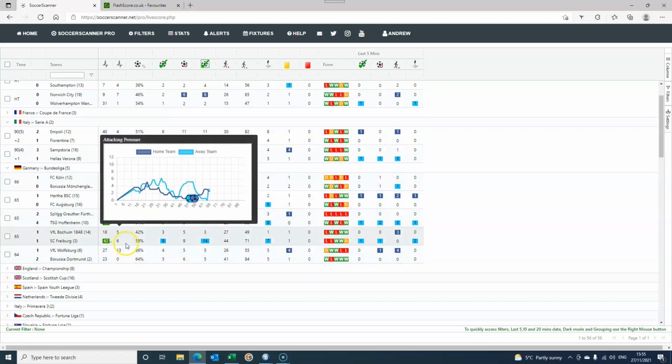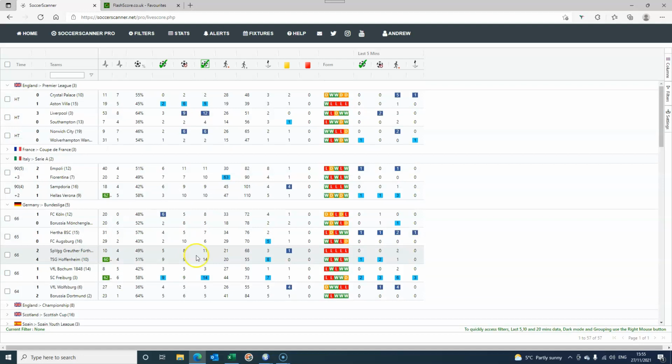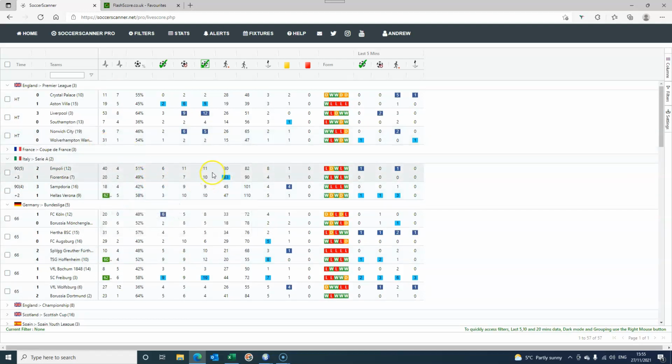Freiburg, you could argue, but again, 65 minutes. You could go correct score, but again, I wouldn't really be sure what to use. 2-1, 3-1. Is it going to be a 2-2? So you're taking a bit of risk there. So I'm looking here at maybe this one, Villa or Palace. We'll see how the second half kicks off on that.